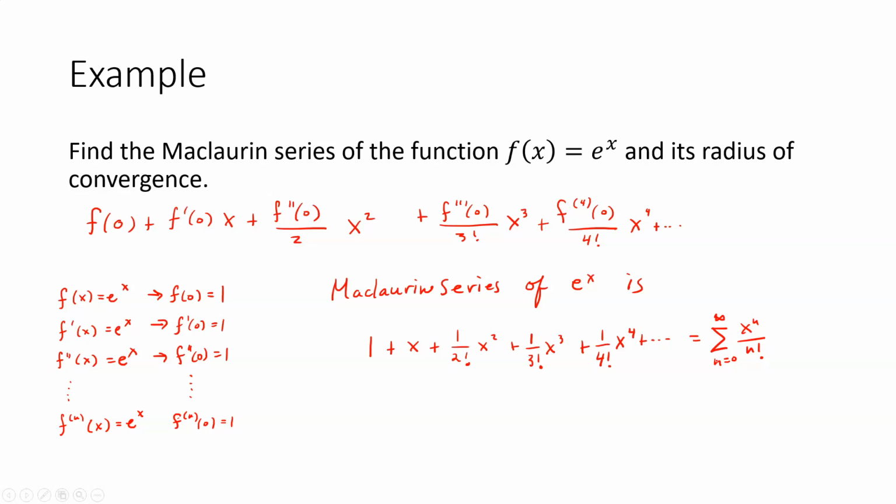Now a question is, we know that this is a power series representation, but we might ask ourselves, for what values of x will this series converge? Is it convergent for all x? And if it does converge, what does it converge to? Does it converge to the values of e to the x? So these will be the next thing that we want to think about. Now that we have a power series that represents e to the x, does it converge, and what does it converge to?